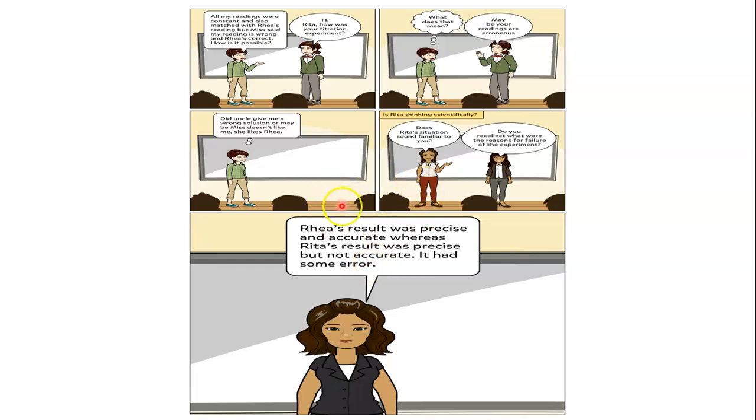Now this particular situation may be very familiar to you. You might have also come across a situation where your readings were coming almost the same, but when you went to get it checked, your teacher said that the readings are not accurate. And you might have also thought in a similar way that maybe I have got a wrong solution, or maybe ma'am doesn't like me, or maybe she is ensuring that I'm in the lab till 10:30 so that I don't go away early. But that is not a scientific way of thinking. This happens in any experiment, that you get constant readings but still your readings are not correct, and there is a reason for that.